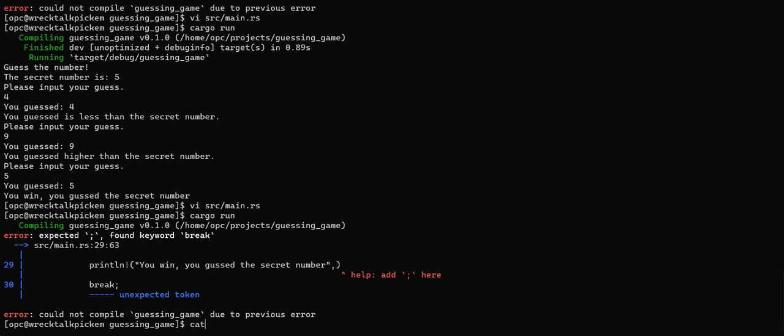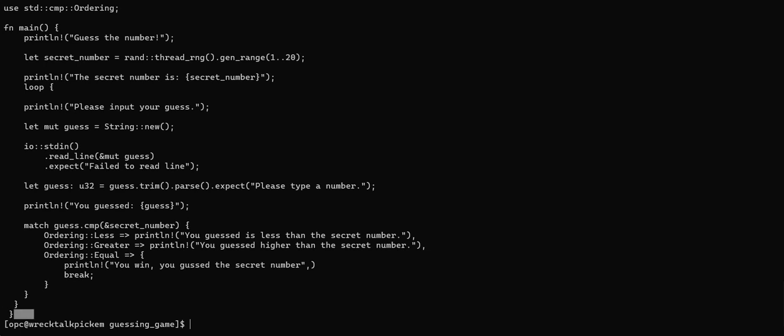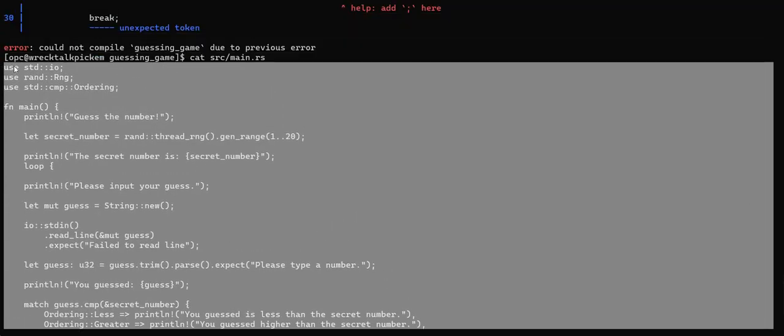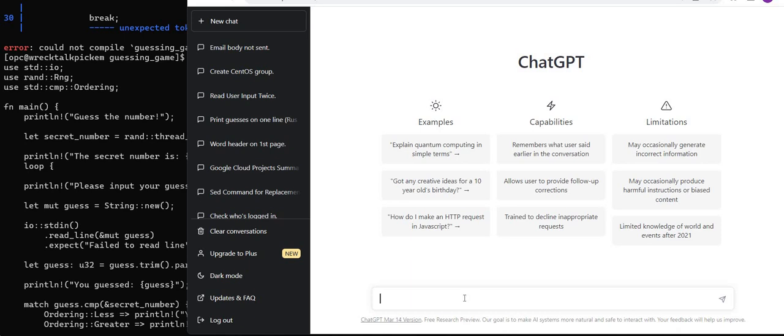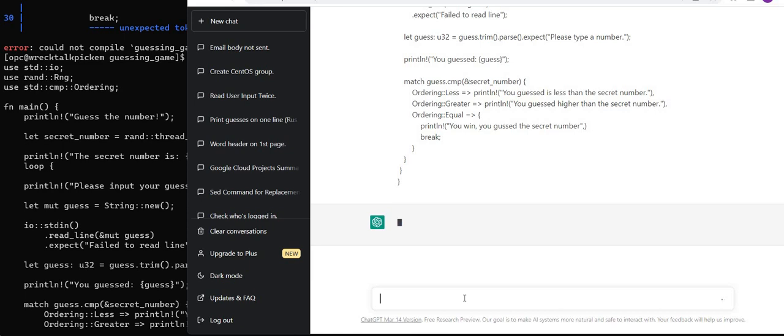But there's actually a different way you could do this, which is using ChatGPT, which I absolutely love. ChatGPT can actually fix our code for us. So if I grab our code, and I go into ChatGPT, I can say my code is broken for Rust. Can you tell me where? Okay, and then I'm going to actually put my code in here. And ChatGPT is going to try to find our error.